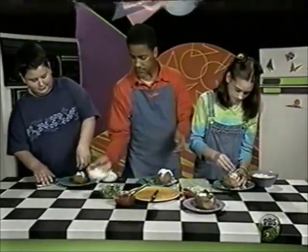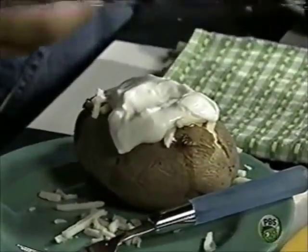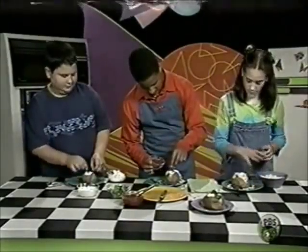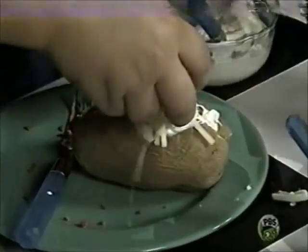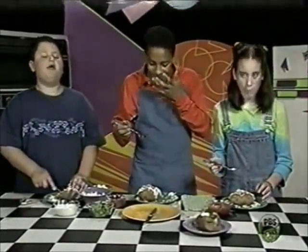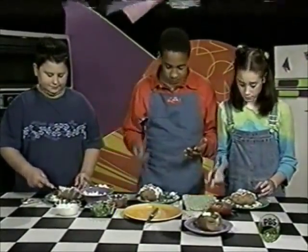Bacon. Bacon bits. Bacon. I'm gonna put some sauce on it. Time to dig in. Bon appetit! Oh, so good. It's a drink.